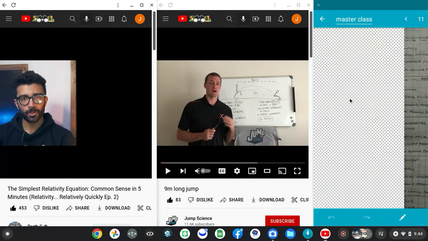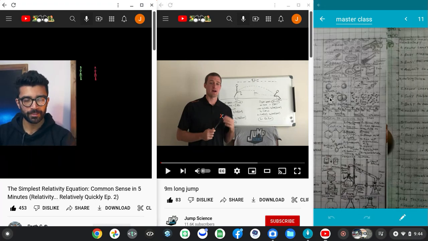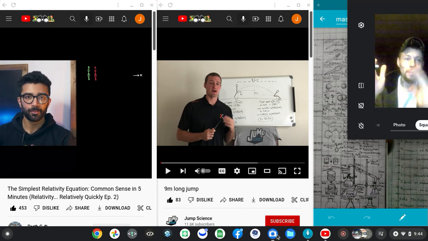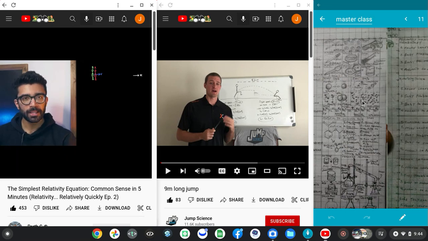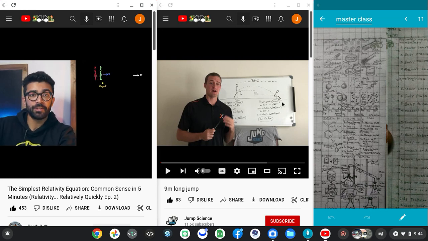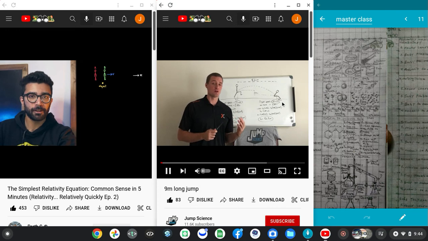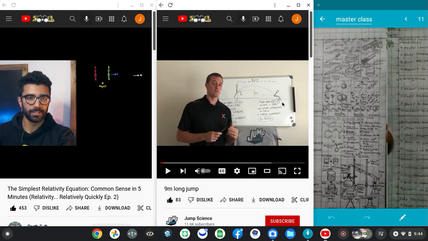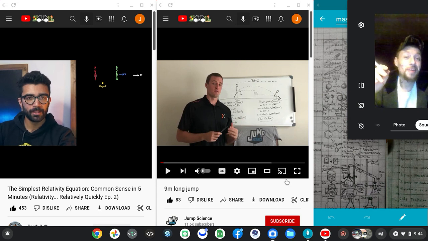Let's start by recalling that two observers that are moving relative to each other, let's say in the x direction, with a relative speed v, will have different observations about an object that is potentially stationary in the first observer's reference frame. What we mean by this is that the first observer sees this object as being stationary, as well as the second observer moving past them.